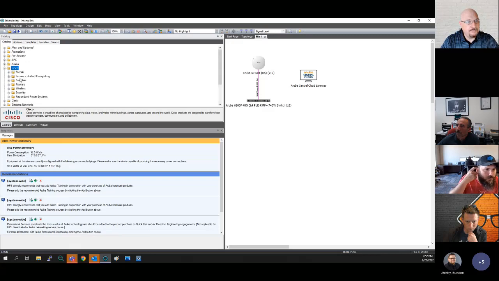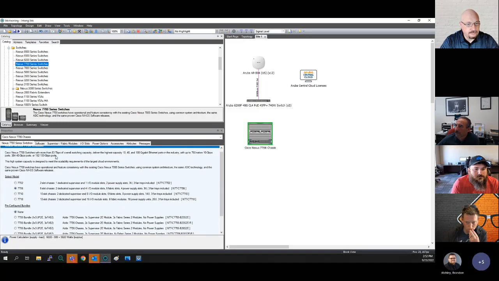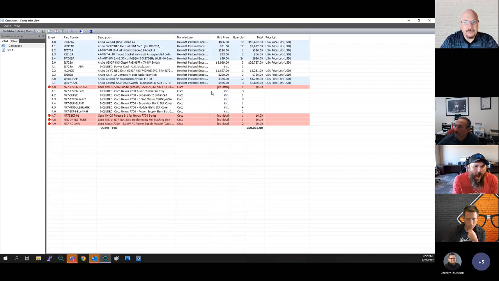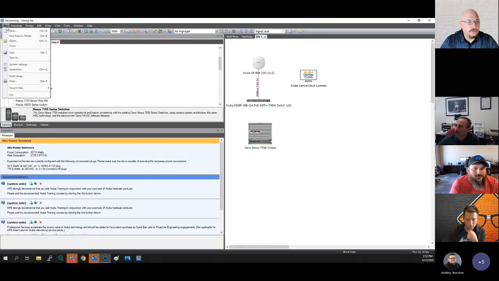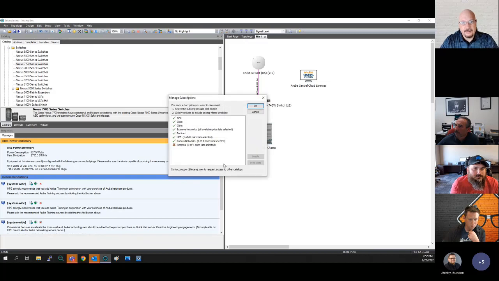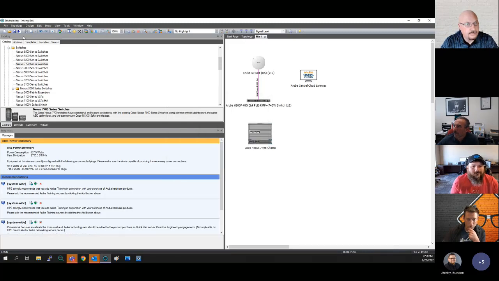Some of these ones, for example, say you wanted to do this Cisco switch, you're going to see that it doesn't populate the pricing unless you go through the process of, so there's a subscription thing where you have to come in here and, whoops, hit the wrong button.